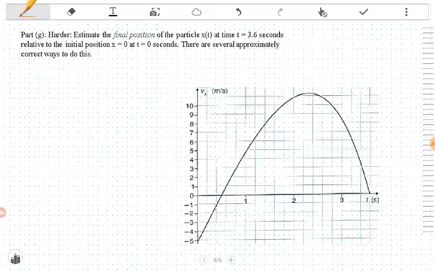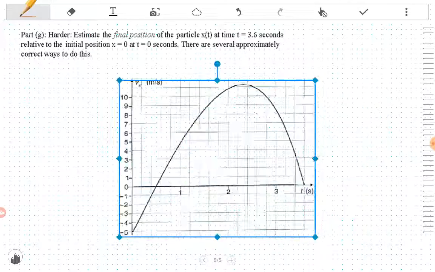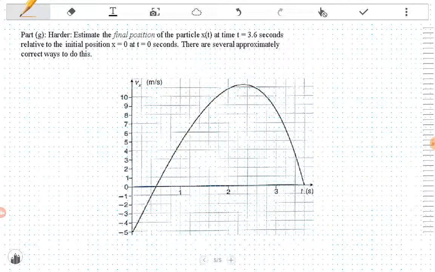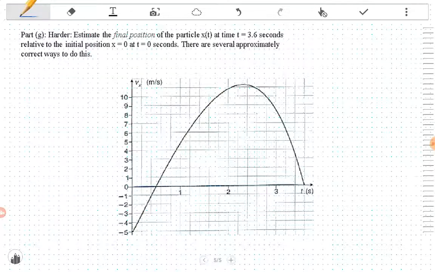They are saying that they want to find the final position. We'll make it bigger, so we'll find the final position. To do the final position, I have to know the equation of the position. All what I know, the velocity is equal dx by dt. So it means dx is equal to v dt.